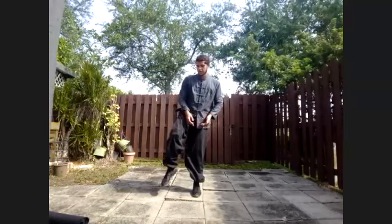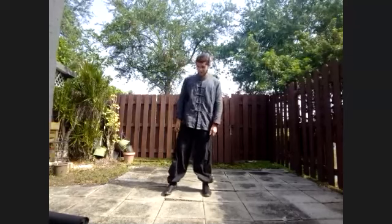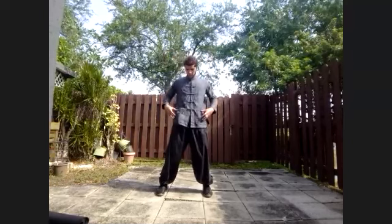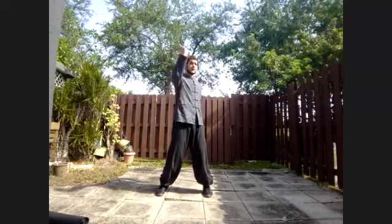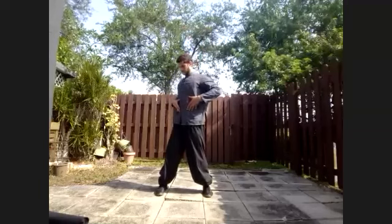And shake it out. Now let's move on to exercise number three, pressing up and down for the stomach and the spleen. So remember for this one, what's turning is your waist. And the arms are just moving up and down. And the waist is what's turning.